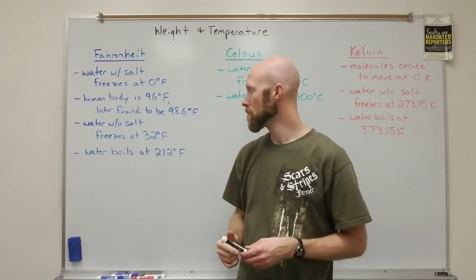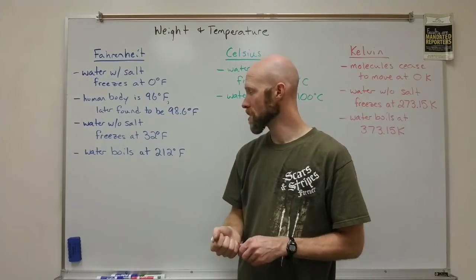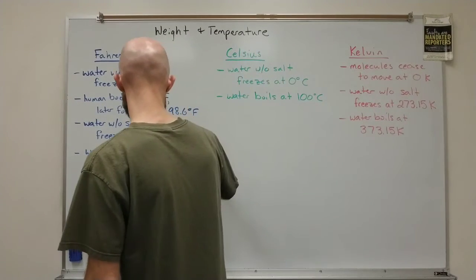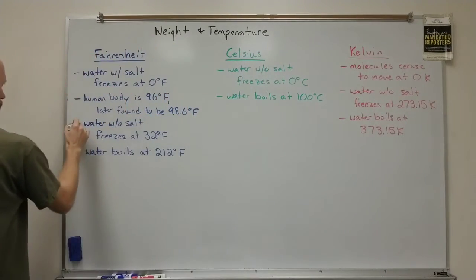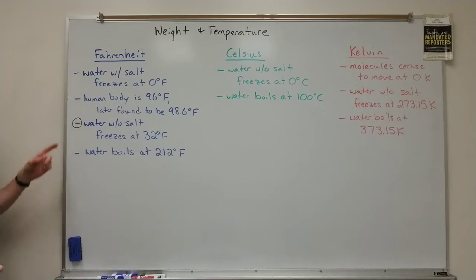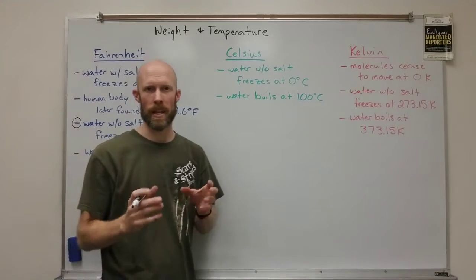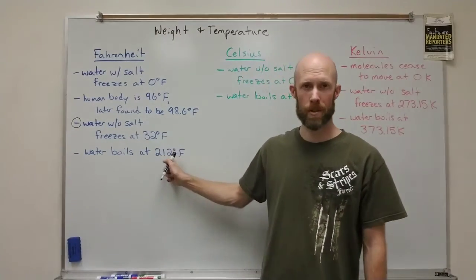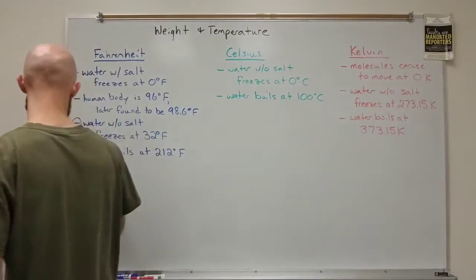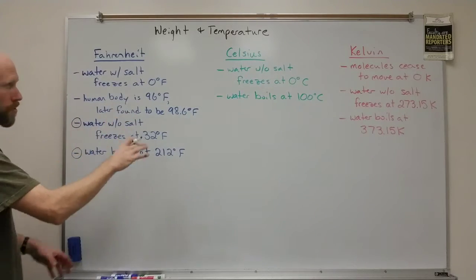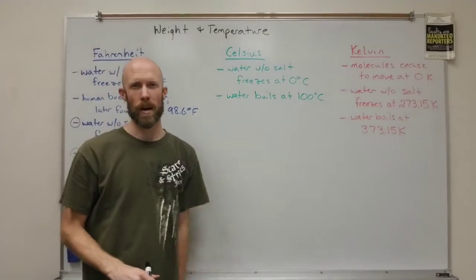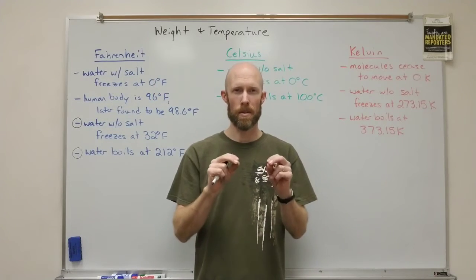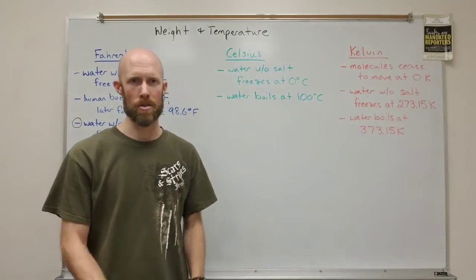In that system, water without salt freezes at 32 degrees Fahrenheit. This is really a key. Let's circle that one. That one's a key measurement, the actual freezing point of water. And water boils at 212 degrees Fahrenheit. That's also very, very important. In all of these, you'll see water freezing and boiling. And those two spots are going to be very important comparisons.